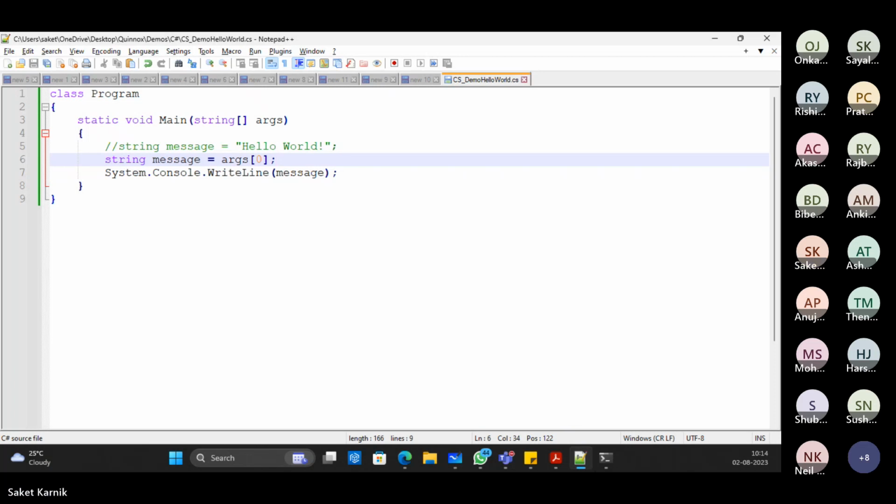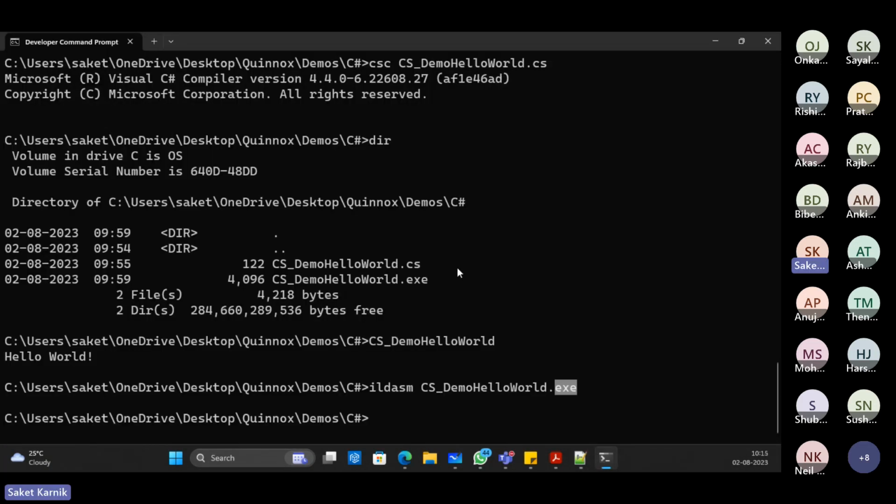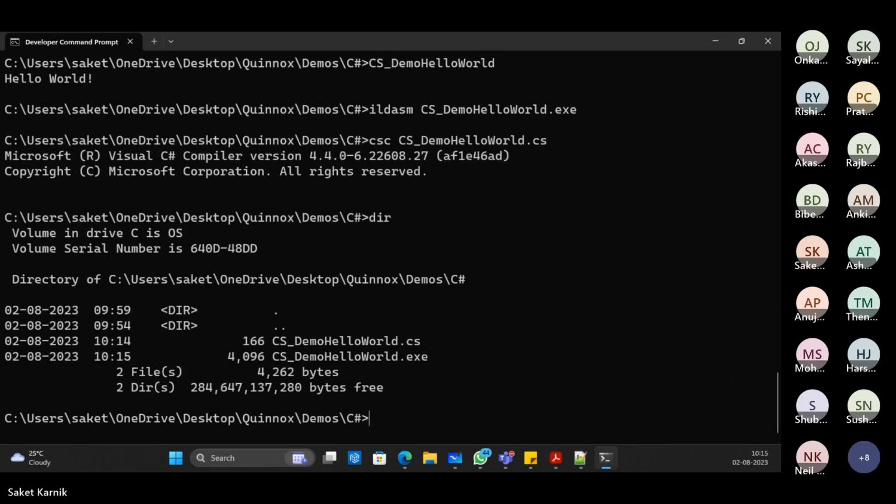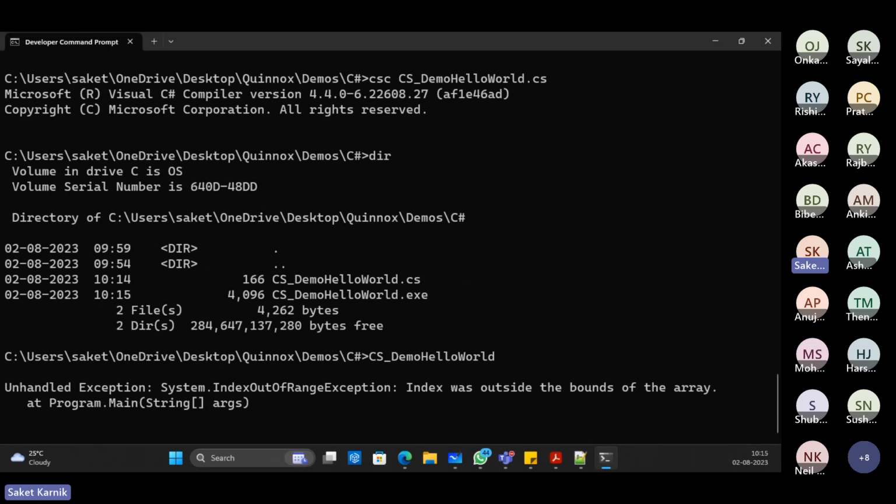Save. As I've made some changes in the code, I have to recompile my program. So I once again say csc space cs_demo hello world.cs. Enter. It's compiled. And then I say cs_demo hello world without any extension.